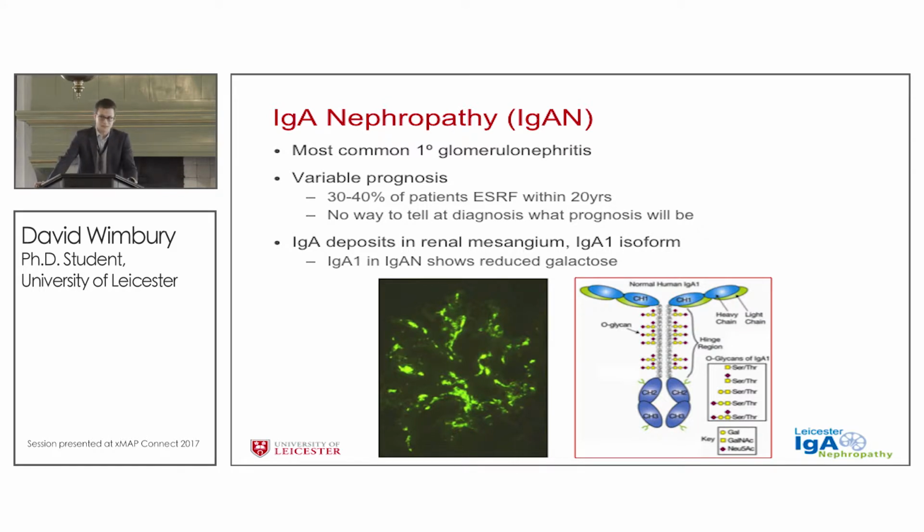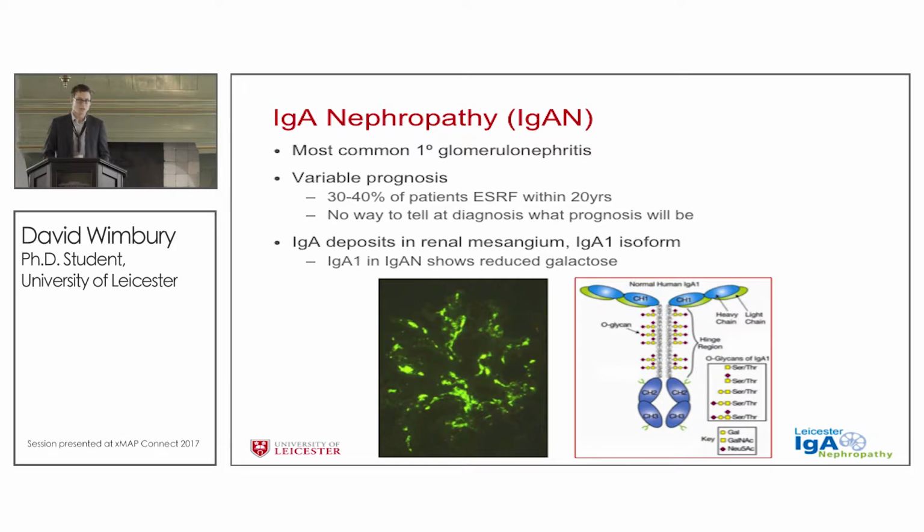The disease itself is characterized, and indeed diagnosed, by the observation of IgA and IgA immune complexes deposited in the renal mesangium, in particular in the glomerulus, which you can see in the left-hand picture there. This IgA is normally of the IgA1 isoform, which, as opposed to IgA2, contains an extended hinge region between the variable and constant regions here. And this hinge region has several sites for O-glycosylation, and patients with IgA nephropathy have IgA1 with reduced galactose at this hinge region. This has been found both in serum and isolated from mesangial deposits.